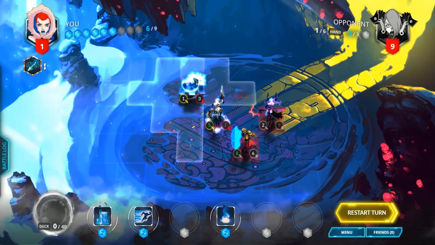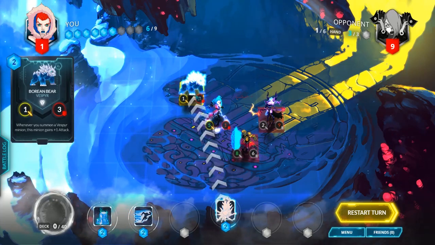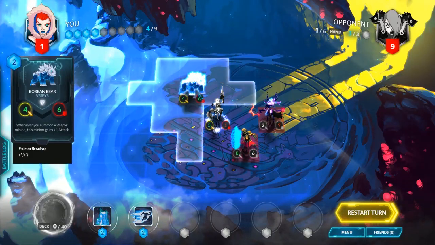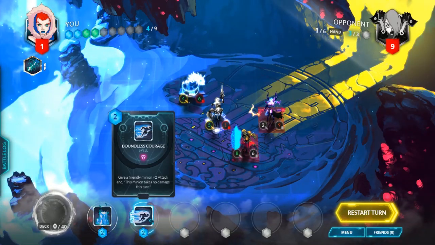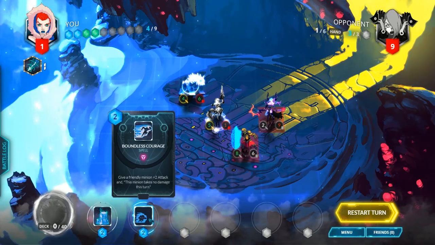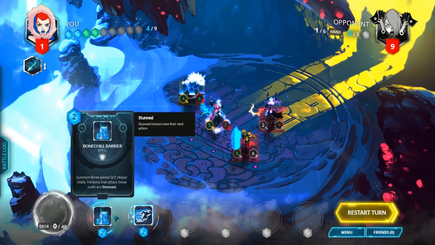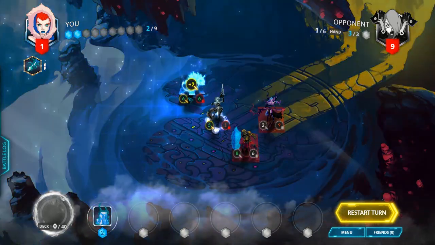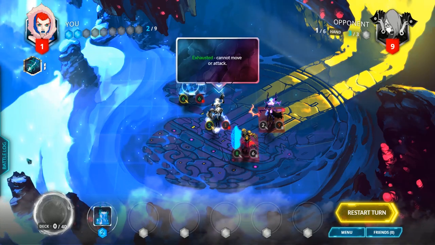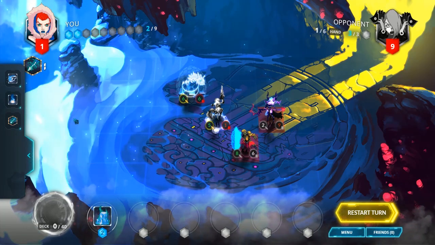It's pretty nice. So what we're going to do is drop a Frostfire spell right here, right on our Vesper Borean Bear. It's going to give us +3 attack. Then we're going to give this minion another +2 with our Boundless Courage here, which is pretty nice. We're going to drop that down as well. And remember, if we take a look at our artifact that we used, it gave our general +3 attack. We've already used that.